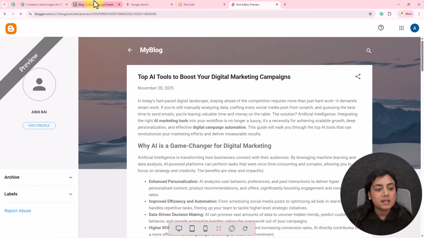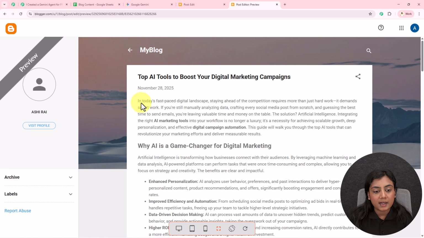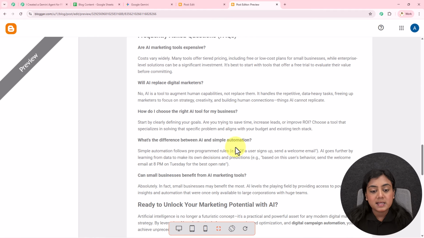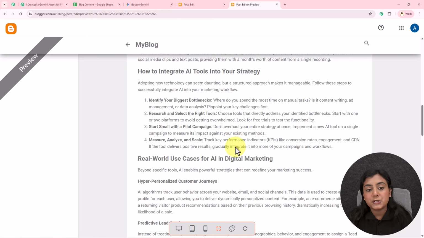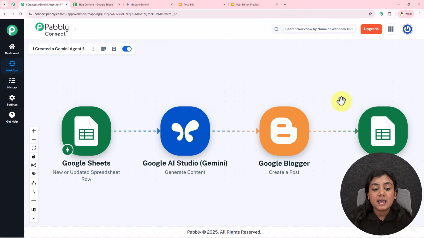I have just given this title as well as the target keywords, and this is the content that our Gemini has generated, and automatically this AI agent that we have created has posted this on my Google Blogger account. Okay, so now this is how this amazing AI agent is going to work for your business as well.